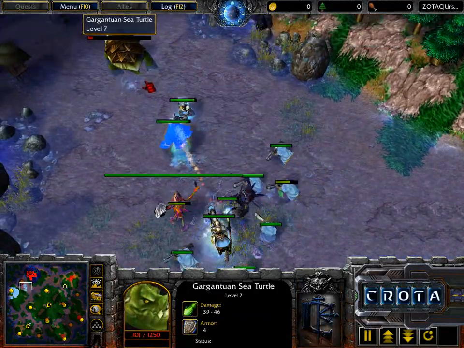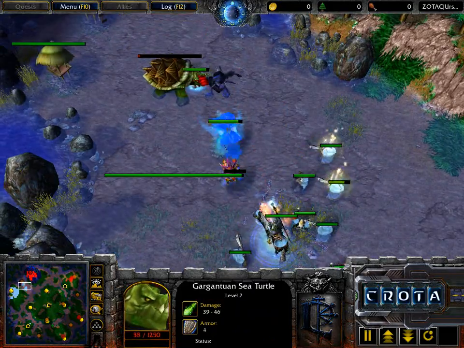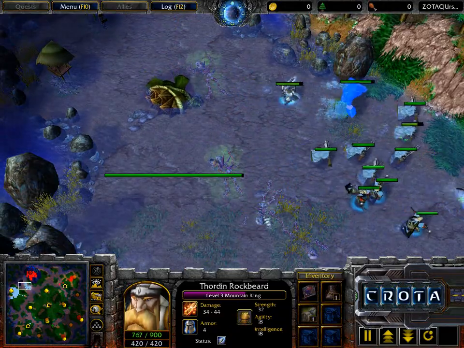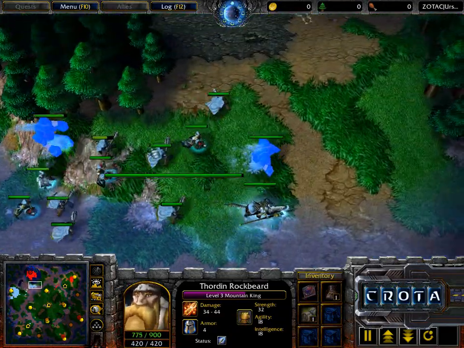Mountain King at level 3. Is this going to fall? It should fall here in just a second. Come on, take it down, and then move on. Tome of Strength. Pendant of Energy. All right, Mountain King with 420 mana. How scary is that?